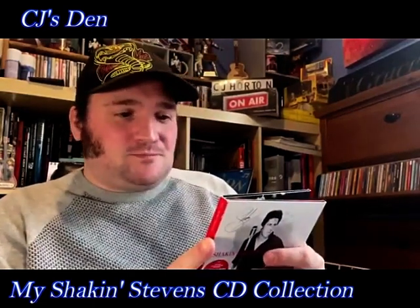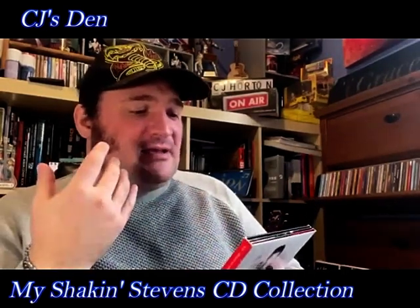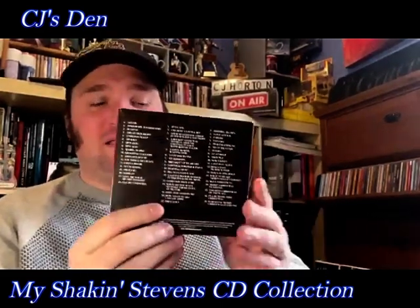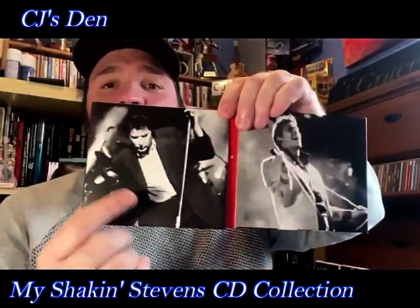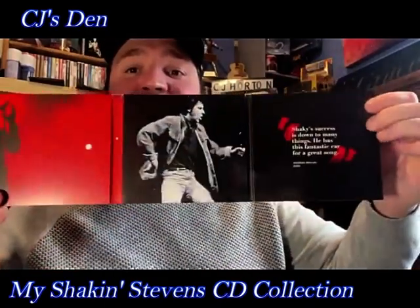So, you've got all the hits on here, like I said. Sadly, the big hits like This Old House and Green Door are the edited versions, but again, it's great to have everything here on a fantastic compilation, and some cool pictures there. I love that picture. I love this picture. And you open it up, and it does contain a booklet.